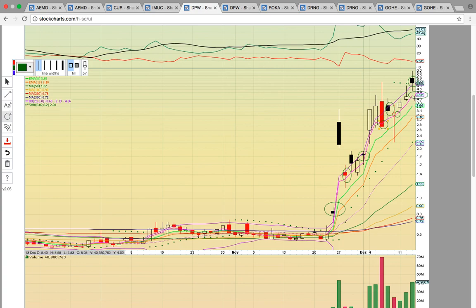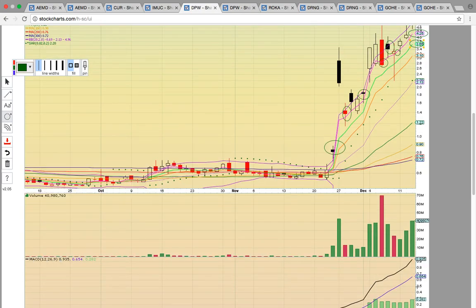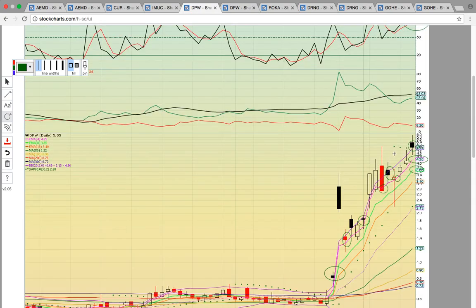If the next day it doesn't pop back above EMA 4, then it has to hold EMA 8 at 365. So as long as the pink line's holding and you're a swing trader, the signal's to keep riding. It is getting frothy with this candle forming above the upper Bollinger Band. The candles could work back into the band. There was a big volume today. It was still a fairly tight trading range compared to the previous candles.